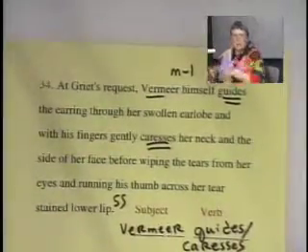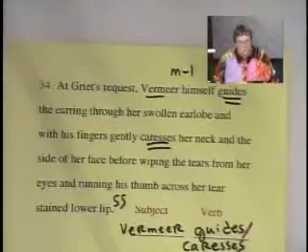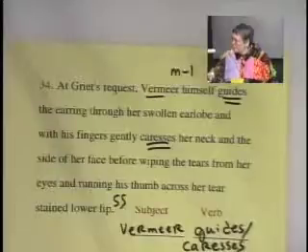Actually, she's punishing him in a way. She doesn't want to wear those earrings, or rather at this point it's one earring. And he's insisting that she put that earring in her ear, and so she wants him to see that it is swollen. She's been hiding it under that white cap that she wears, but now of course it's exposed, and she wants him to see that.